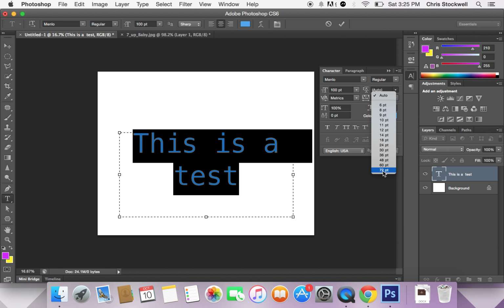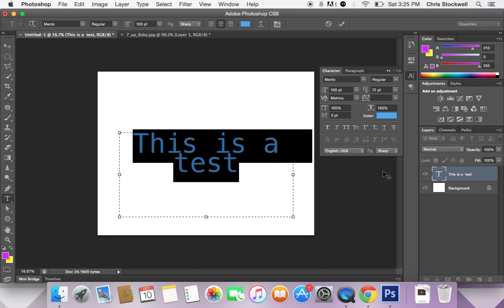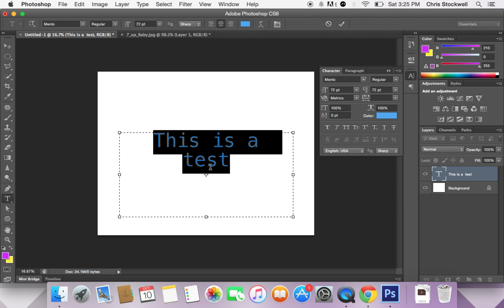So if I go down to 72, it should bring the lines closer together because this is a 100-point font and I've set the distance between lines as if the font were size 72. And you can see that if I change this back to 72, the distance between the lines will look natural.